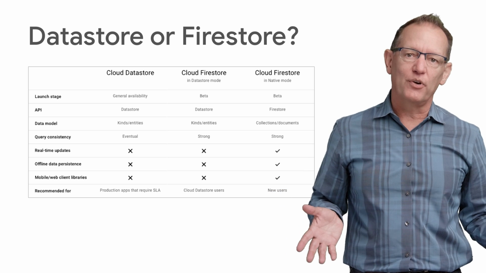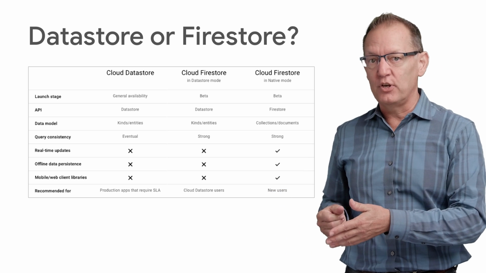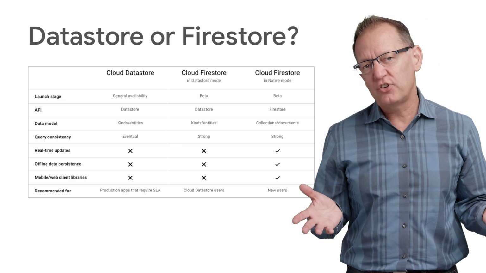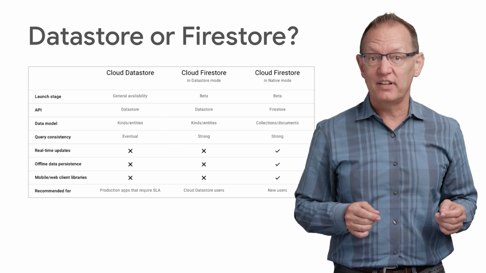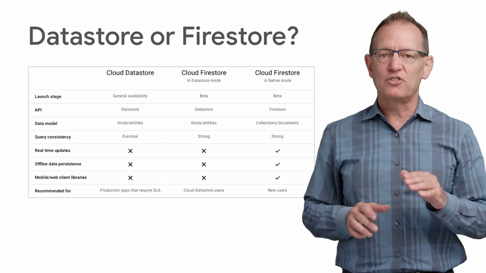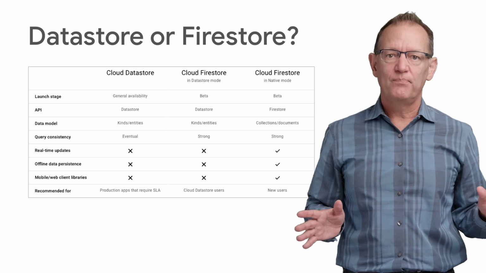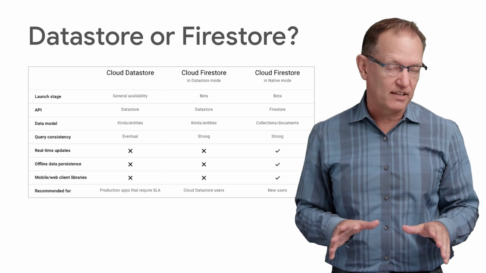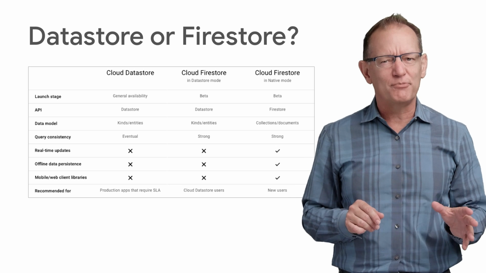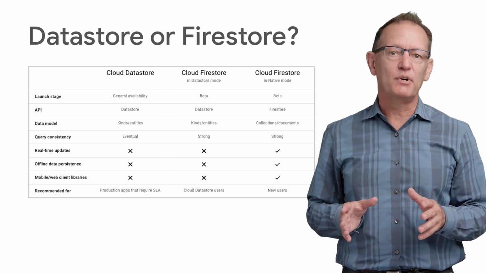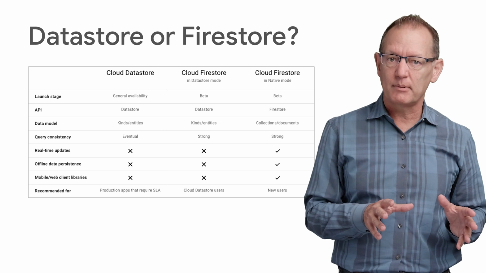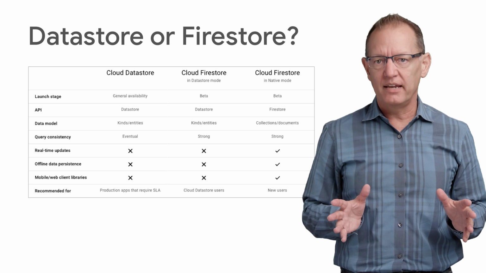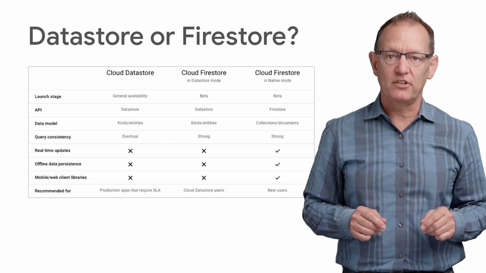So now you may be wondering whether your next project should be built using Cloud Firestore in Datastore mode or native mode. In general, we recommend building new applications in native mode, so your app can take advantage of all Firestore's capabilities. But keep in mind that during the beta period, Cloud Firestore won't have an SLA, and Cloud Firestore in native mode may have some restrictions on the number of concurrent connections and the maximum number of writes per second. Those caps may rise as we get closer to GA. Refer to the documentation for the latest details.